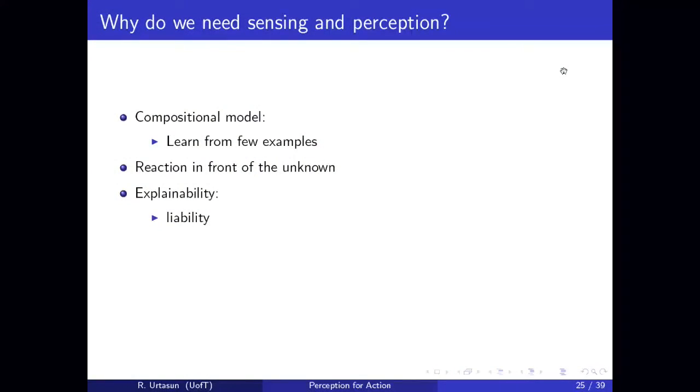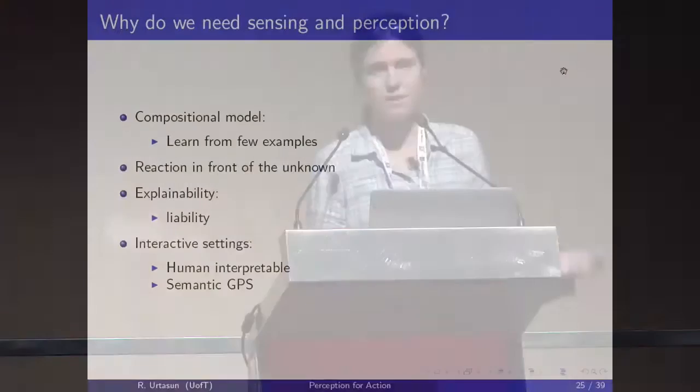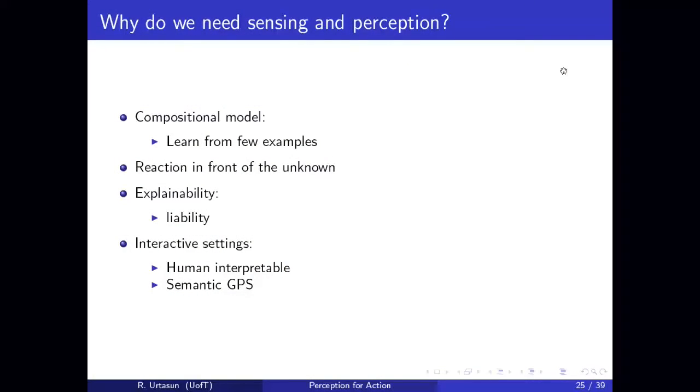Explainability is very hot these days. Liability is very hot in autonomous driving. If we take actions based on perception, then we can really explain why our reinforcement learning algorithm took the particular action based on what we see in the 3D scene. It's also important in the interactive setting. It's not just going to be self-driving cars and that's it, it's that you would like to interact with your self-driving car and tell it, why don't you follow the red car? Or you can ask any sort of question about what's happening in the scene, the restaurant that you see on the right, et cetera. So perception is still going to play a fundamental role, I think, even in action scenarios.